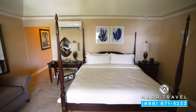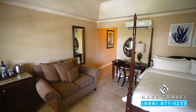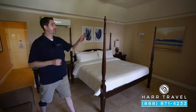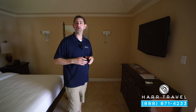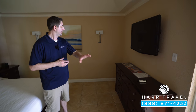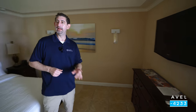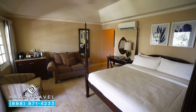On one side you're going to have your Bluetooth speaker and a little bit of storage, and over here on the other you're going to have your phone and writing desk. Directly across from the bed you're going to have your flat panel TV. It is interactive so you can see what's going on throughout the resort in addition to watching television. You've got more storage underneath, and just across on the other side you've got a really comfy love seat and extra chair.